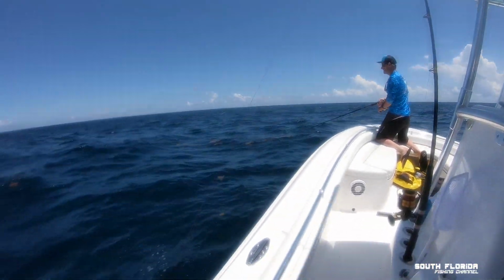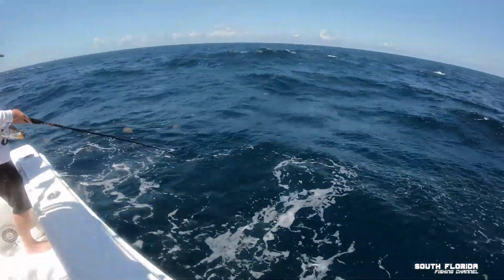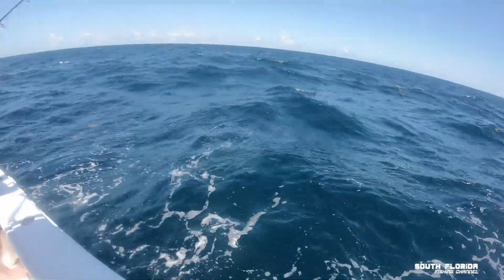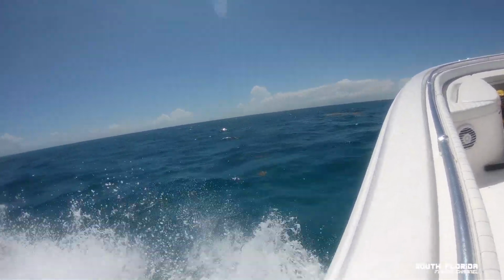Oh, damn. Power Pro got cut. The current was ripping very hard for bottom fishing, so we decided to head back to shore. We do stop at a shallow spot in 12 feet of water and throw some shrimp on weighted jigs for a few minutes.